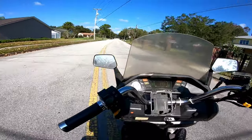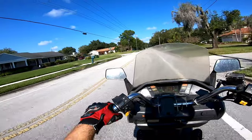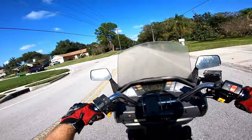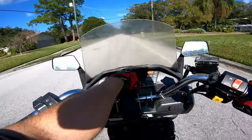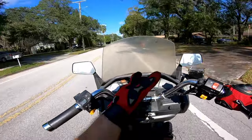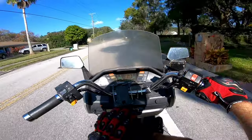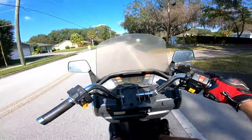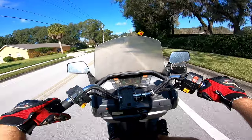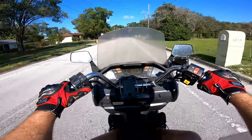The carb definitely needs a little bit of tuning — it's very slow out of the hole, that's the carburetor all day. The gas-air mixture probably needs to be adjusted. It says I'm still running pretty cool, so we're going to keep riding. Good that the thermostat and cooling system are working properly. I have no warning lights whatsoever — no engine oil lights, total mileage, everything is good to go. Turn signals work.